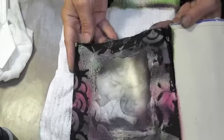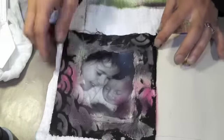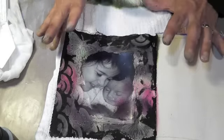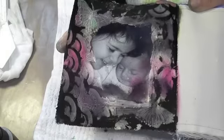Okay, so I want to show you once it's dry, this is kind of what it looks like. And my lighting is a little bit off all of a sudden. It's getting dark outside. Okay, and so I know it's obviously not the same effect as like this, but really that's the technique that I used. And I can apply a saying on the bottom or whatever I want. And what's really great is that I can keep taking some modeling paste and just grunging it up a little bit more if there's too many spaces that are black, which I will do at the end off camera, but I just wanted to show you what this technique does.